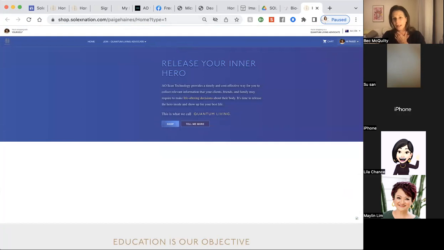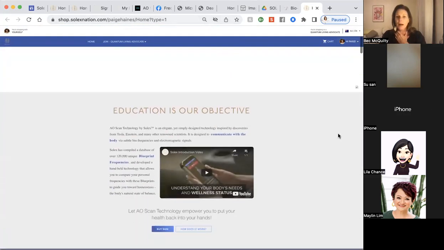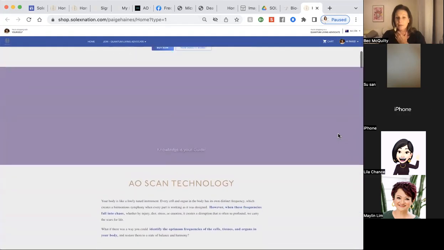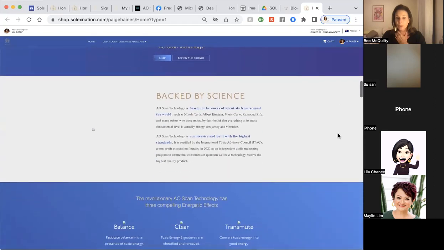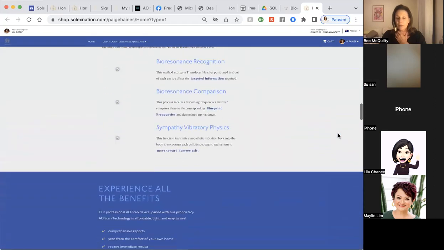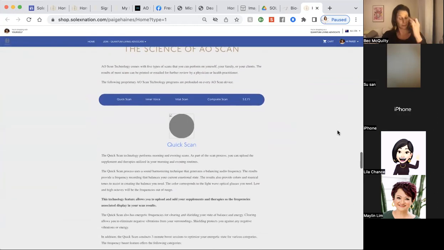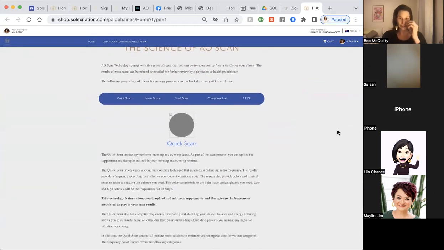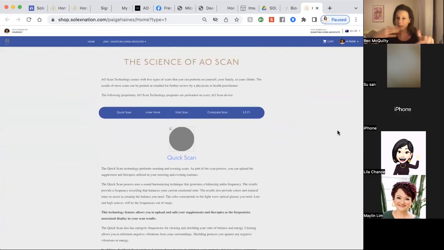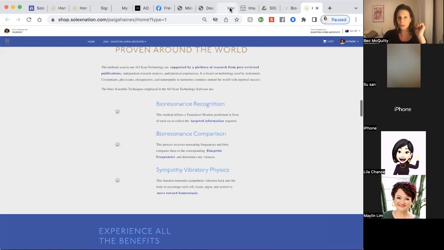I'm logged in as me at the moment, so obviously I'd log out. And then down here, it gives more information, so they can scroll down, and that's generally where I will send them. As an intro, if I'm just conversing with them on Messenger, I like to send them that video that I just showed you.